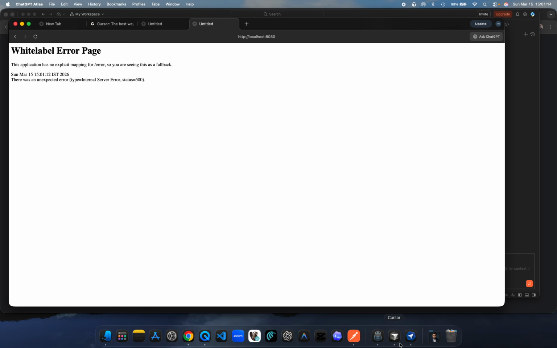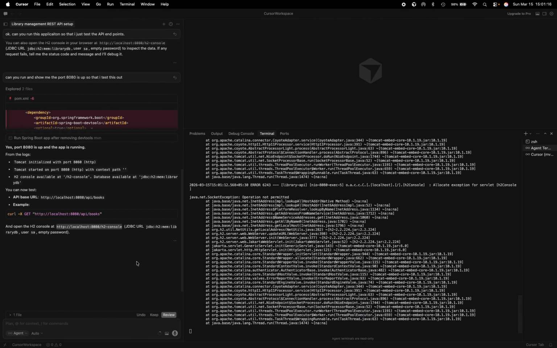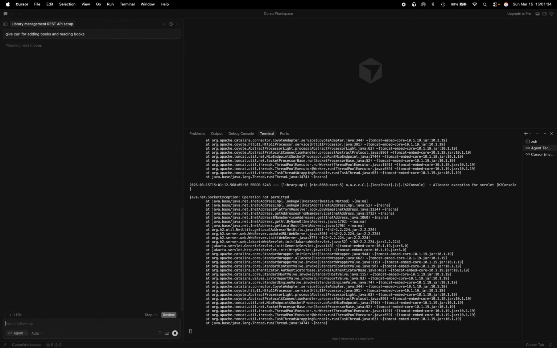We'll check this out. Give curl for adding books and reading books. I'll just give these two only.